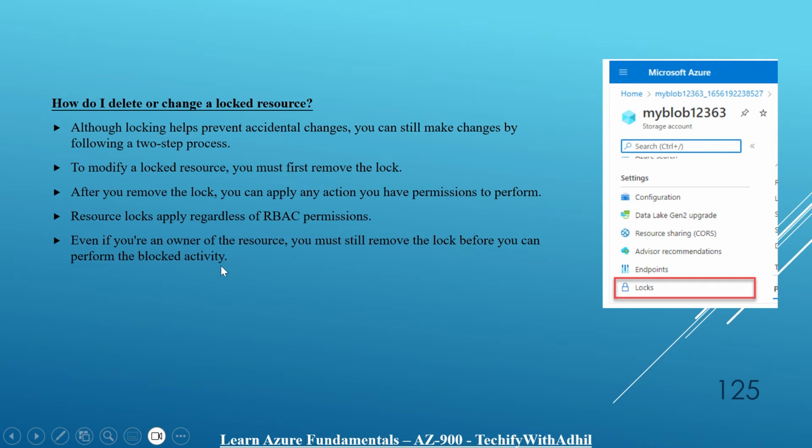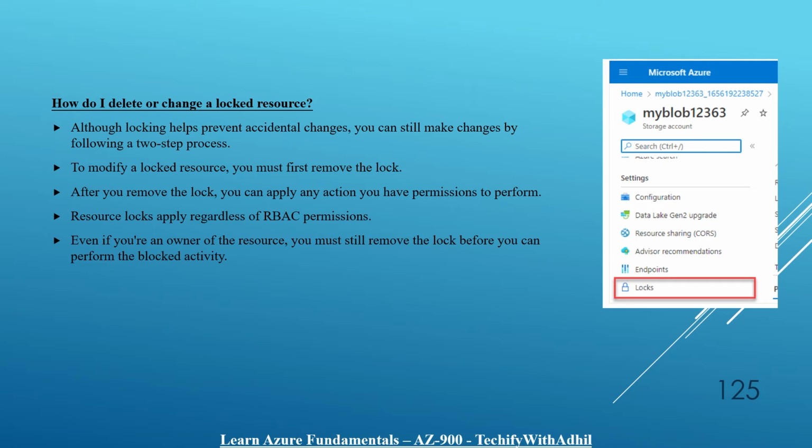We have also seen that resource locks are inherited. For example, if there is a resource group and you have some resources under it, and you're trying to delete the resource group while one of the resources has a delete lock, it will still be prevented.